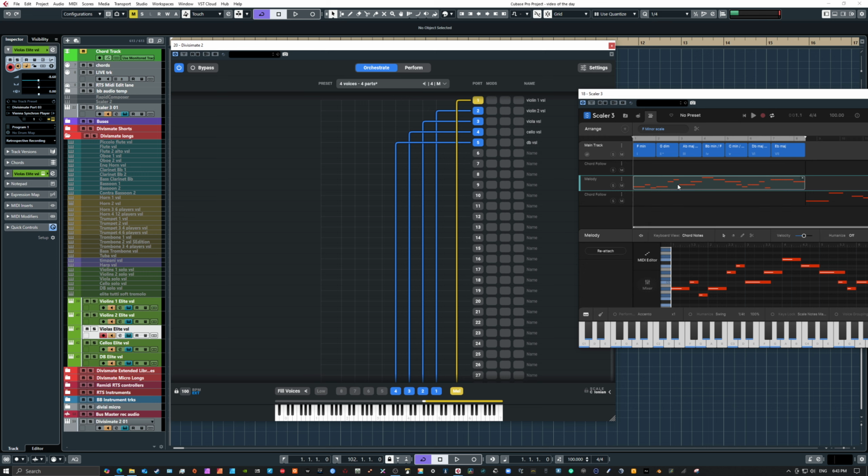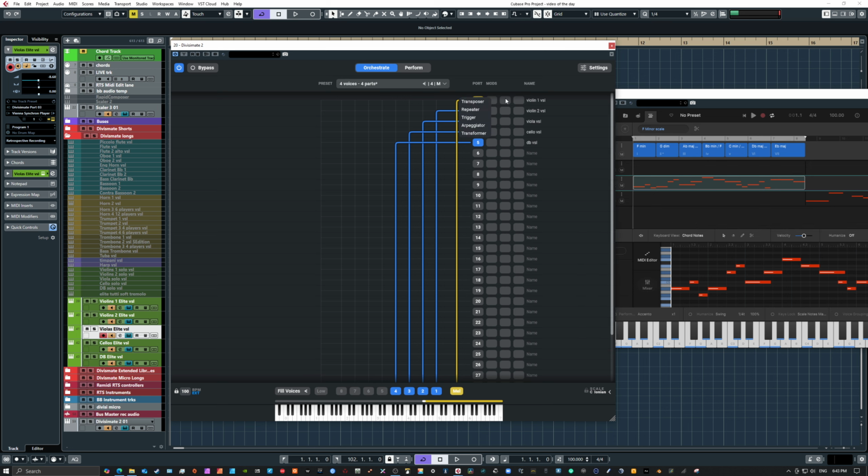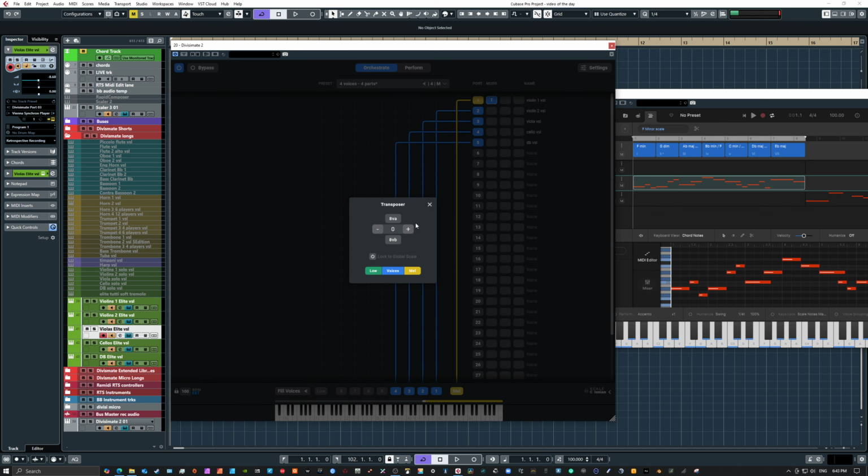We could have these strings, if they're too high, we could say transpose, hitting the button here. We have these buttons for different plugins within this plugin. And one of them is transposer. We have an ARP. We got transformer. So if we transpose it, we can say, no, we want that to be lowered down by 1 octave. We could change it by semitones. We have it locked to a global scale, but we just want it to affect, in this case, the melody. Lots of controls here. This alone could probably take a video.